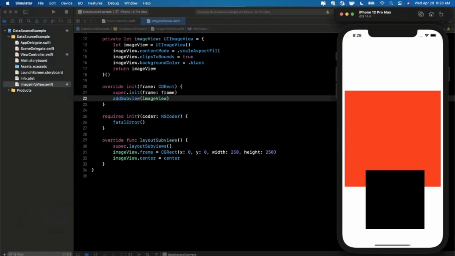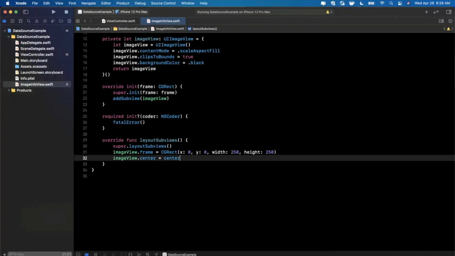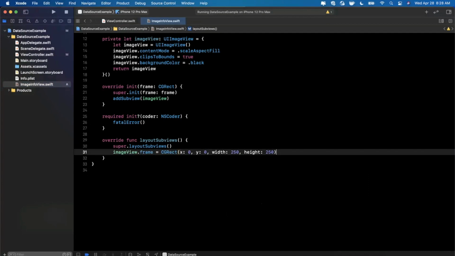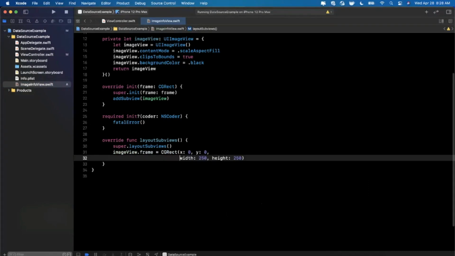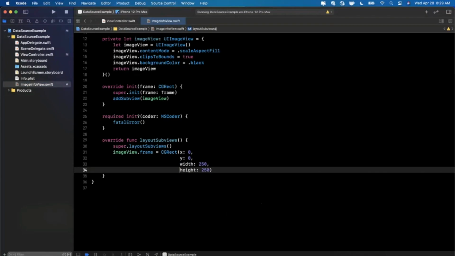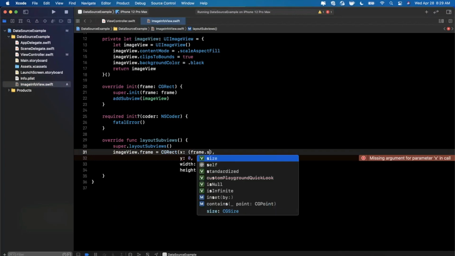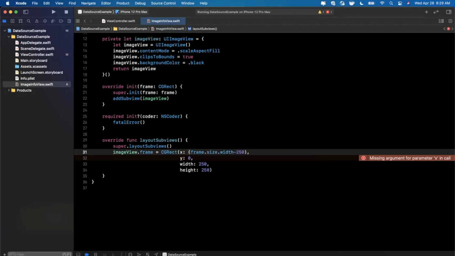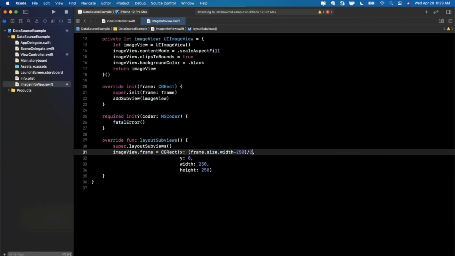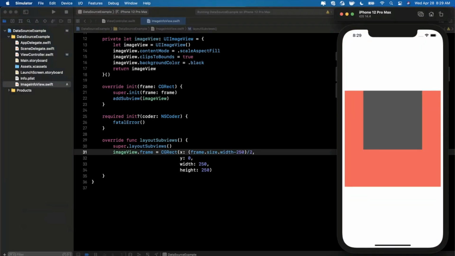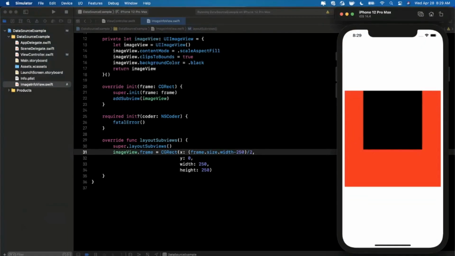Now the reason that it's overflowing and it's not looking too hot is because our sizing is not correct, actually. What I'll do instead of centering it here is we'll go ahead and center it horizontally. So let me just go ahead and line break all of this, but here we'll say that the X is going to be the frame.size.width minus the 250 that we gave the width of this image view, divided by 2. And there is our black image view.